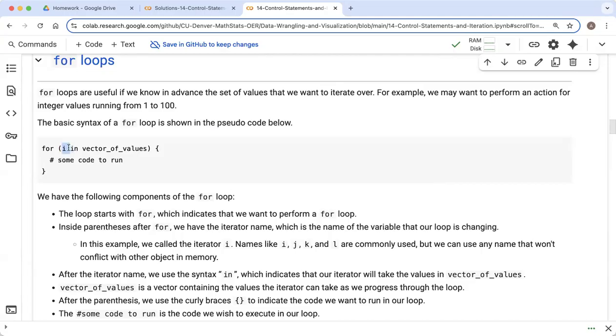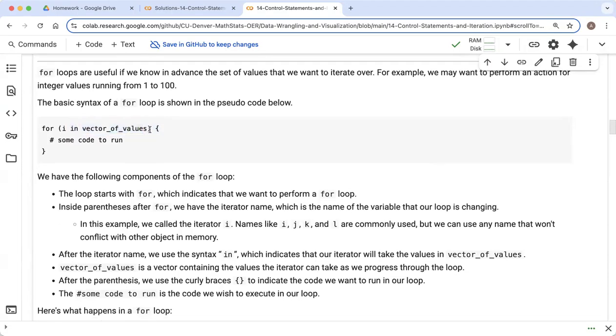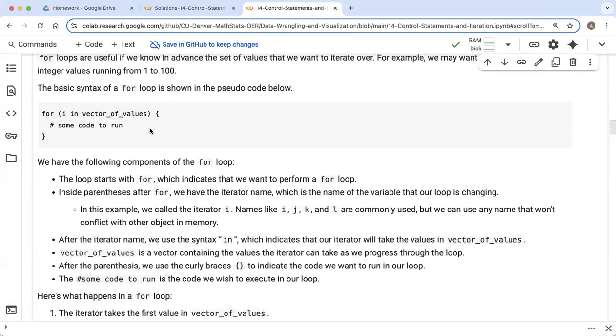So I would have some index or some iterator i. Then we type the text in, and then we enter a vector of values. So it's going to be for i in, and then over here would be a vector. And then we close that off with a right parenthesis, and then we enter a space.